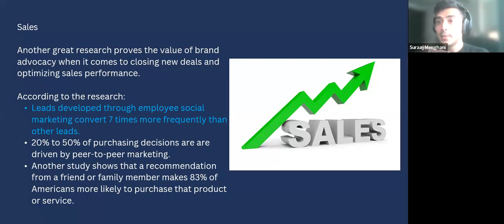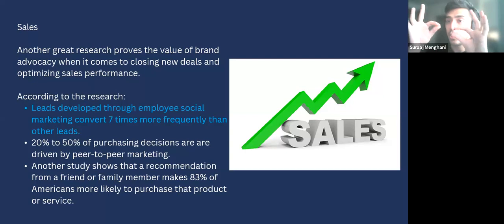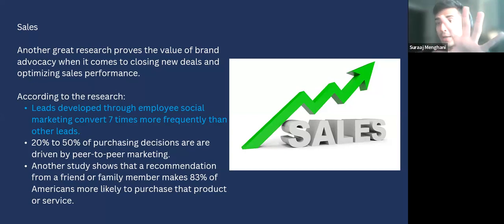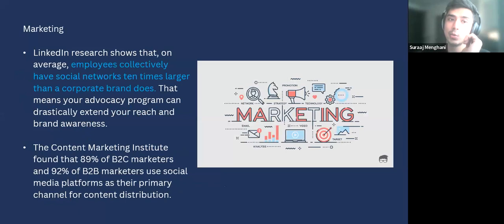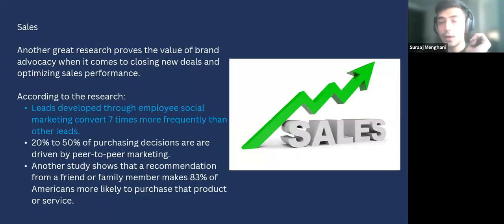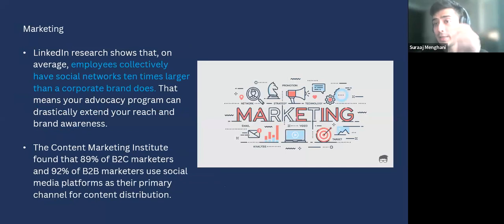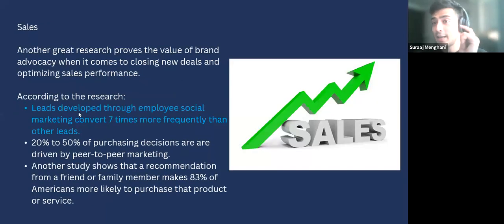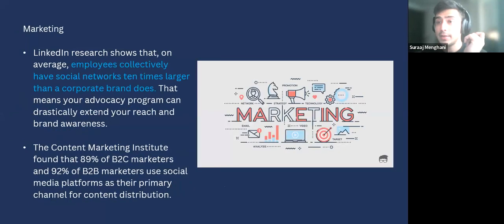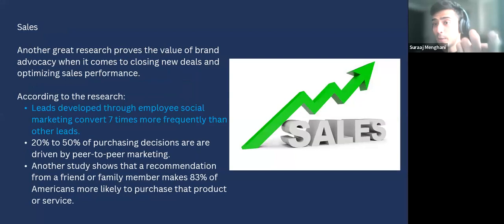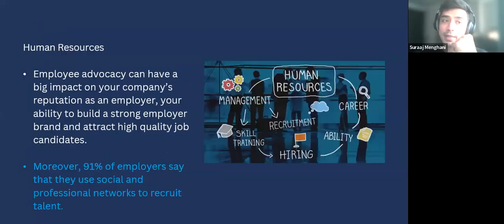Obviously the difference between sales and marketing is that in marketing you're mass putting out your message to people, and sales is a one-on-one channel where you are converting the marketing lead that you've had. Sales is always a one-on-one process, so hence sales and marketing go very hand in hand. The only difference is that in marketing you're mass broadcasting your advocacy messaging to people, but in sales you are putting your advocacy message one-on-one to that particular person. Marketing is all my employees posting for me on their LinkedIn. And sales is that suppose one person goes and tells another person that Suraj Menghani's company is good.